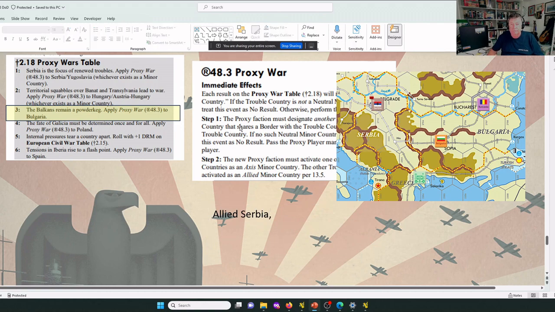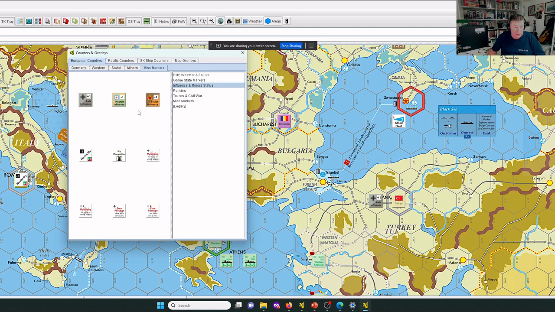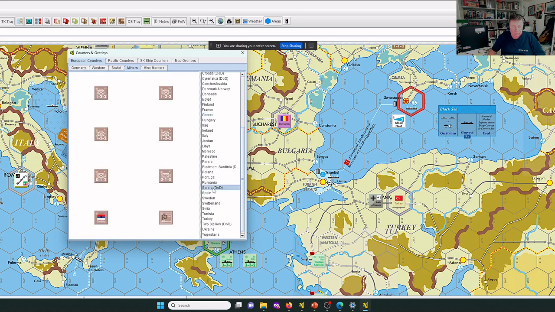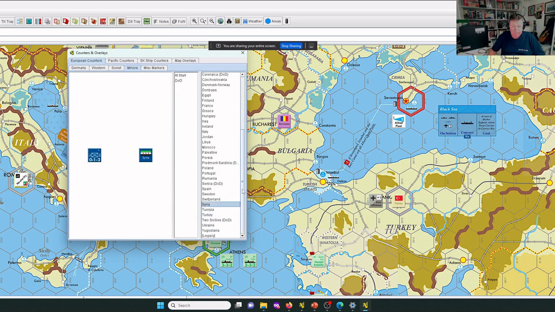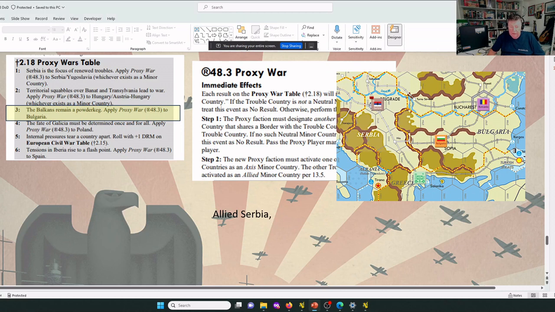Yep, hold on a second. Right. On the screen, I'll try and make it a bit bigger in a moment. Go the Serbs. Scott, what do you reckon, Serbs? Yeah, go the Serbs, yes. Okay. I'm probably going to have to disappear in a couple of moments. We don't have to finish. All right, so Allied Serbia, Axis Bulgaria, and we've got to apply 13.5, right?